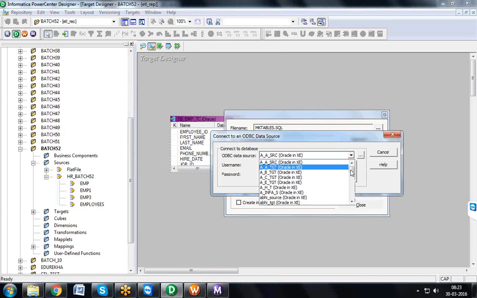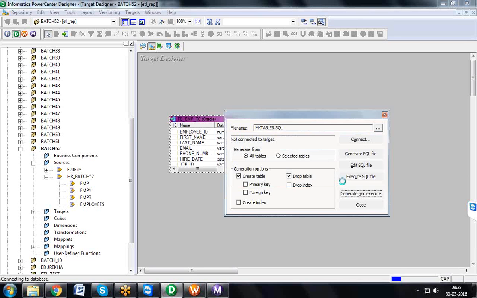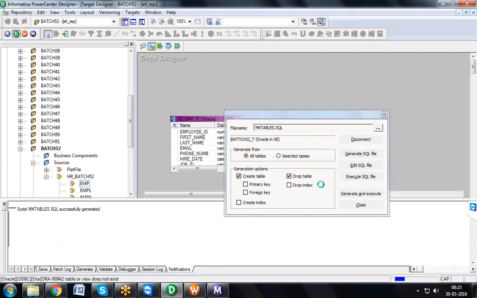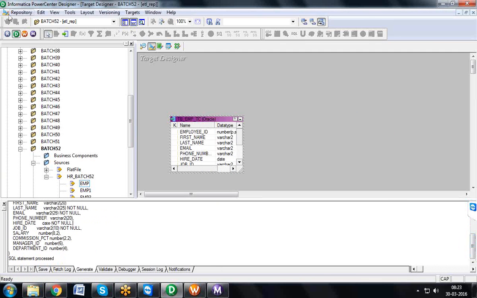Our databases. Okay, a table got created. Save it.